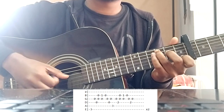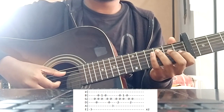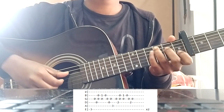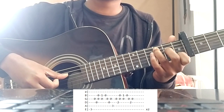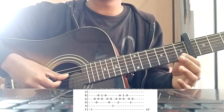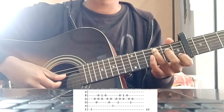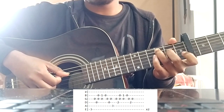So that's your A string, G string, D string. Next, your G string and your B string together. Open G string and your B string, followed by your open G string and 1st fret of the B string. Next is your B string, your G string, D string, back to your G string.